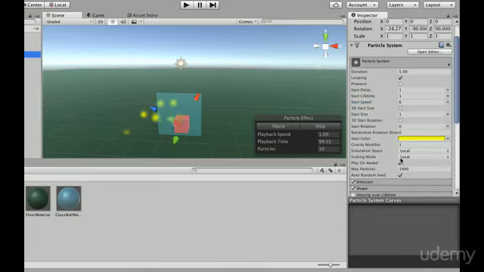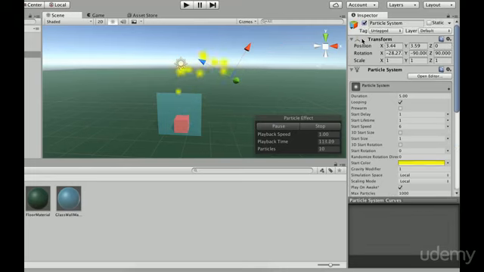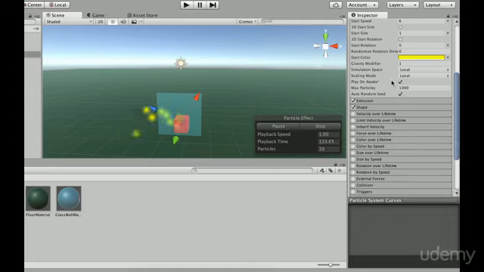Okay, and there's something that is important here. Notice that there's a property that is called simulation space, and it's called local in here. So if we move this particle system around, like I'm doing right now, notice that all the particles are following this game object. Remember, we have this particle system game object, which contains a particle system component. If I move the game object, all of the particles are following. However, if we move the simulation space to world, apparently it is the same thing. If we leave it local, it's going to be like this. If we leave it world, it's going to be like this.